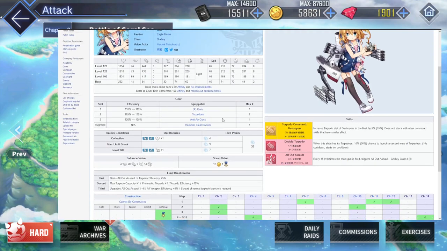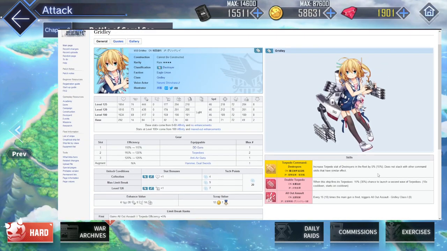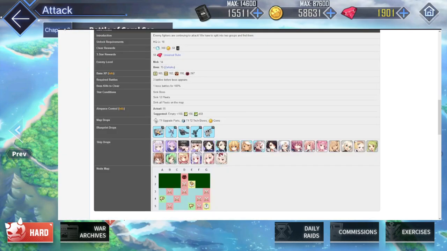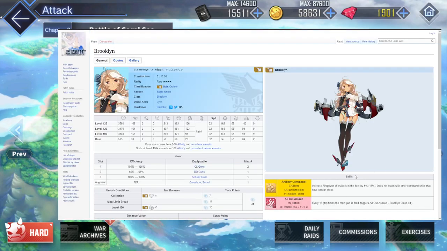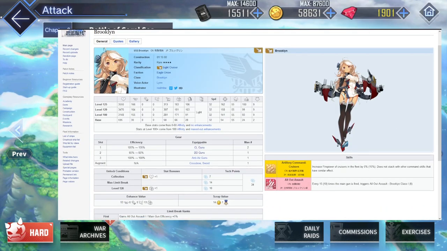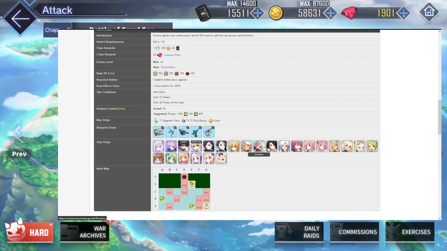Gridley buffs torpedoes of your destroyers, which could be nice. And double torpedo is also kind of nice. But she is a rare unit, so her chance for growth is kind of limited because she doesn't have retrofit. Brooklyn buffs firepower cruisers as a all assault, as you know, usual.